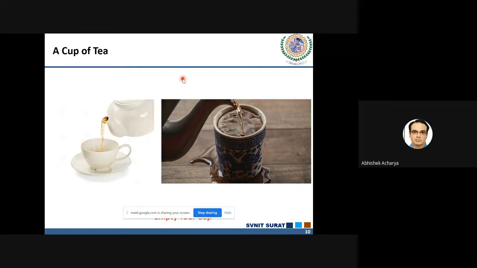This story was related to a Zen master. And who was the Zen master? He was basically a Japanese philosopher or Japanese monk. So what happened one day was that one scholar was sitting in his lab, and he was getting very frustrated. His colleagues asked him why he was getting frustrated. He told them that he was frustrated because he was not getting any new point out of the literature, or he was not able to cope with the literature he was going through as of now.